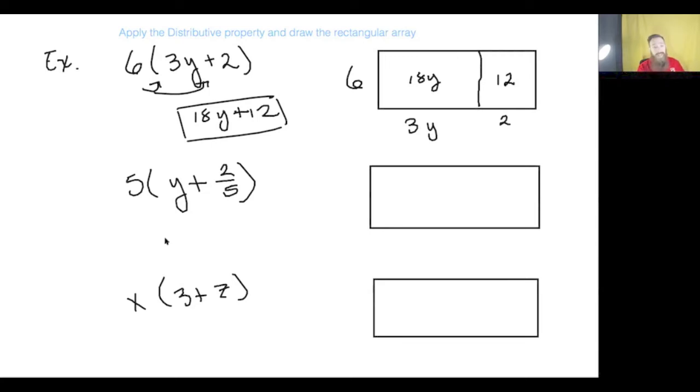Does this question look familiar? Well it should, because a lot of you got this wrong in the cooldown. We're saying we have to multiply both by 5, so that means 5 gets multiplied by y and 5 gets multiplied by the fraction 2/5. So we end up with 5 times y plus 5 times 2/5. Well, how does that look? Here we have 5 as the height and the length of y and the length of 2/5. So we just multiply that—5y, and this is 10/5 or just 2. So our answer is 5y plus 2.